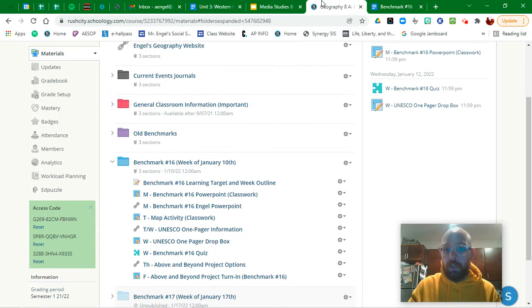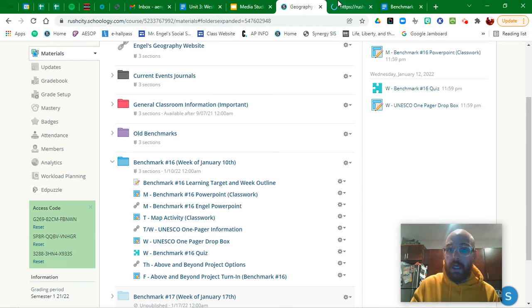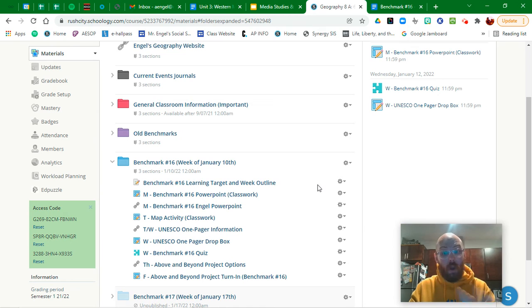Once you are completed with it, you either need to go to the media center one at a time and scan it in, or take a picture of it with your phone and upload it to this Dropbox. You need to upload it to the UNESCO one-pager Dropbox on Schoology. There are a few people in the room that know how to do that, so make sure that you ask so I can get that graded. You need to upload it to the Dropbox if you want points. Let me make that very clear. That's part of the responsibility of you guys stepping up with me being gone.